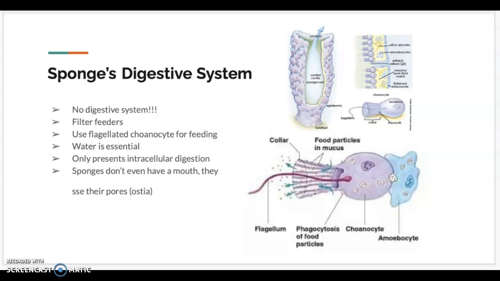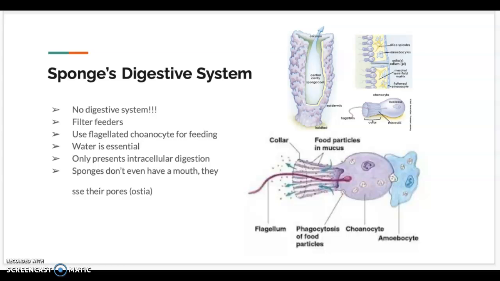But what I was saying, sponges use flagellated choanocytes. It's the main type of cell, and they are collar-like rings that help trap food particles around the base of their flagellum. And sponges engulf bacteria and other food particles by phagocytosis. With this whole process, water is absolutely essential, since sponges obtain food by filtering or straining food particles that are brought in to the organism from the water in which it lives, and they achieve digestion through something called intracellular digestion, which is when food particles are digested inside specialized cells, in this case being the flagellated choanocytes.